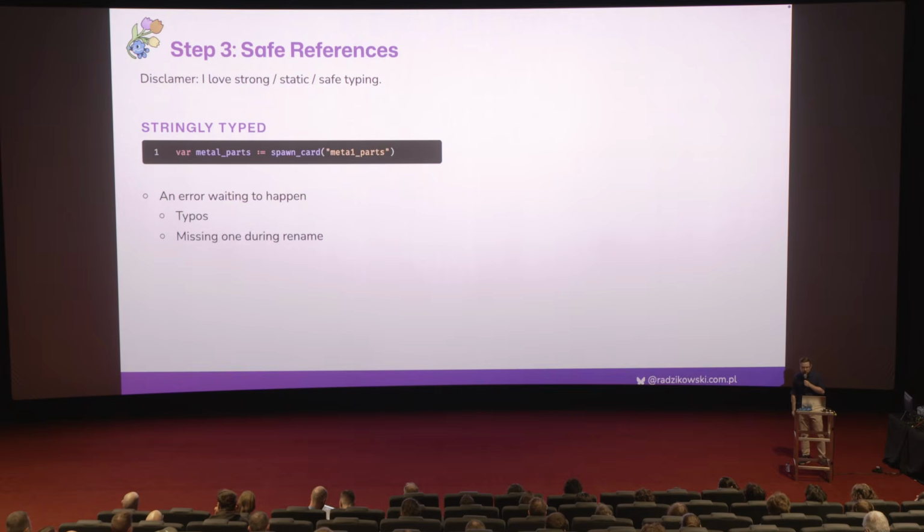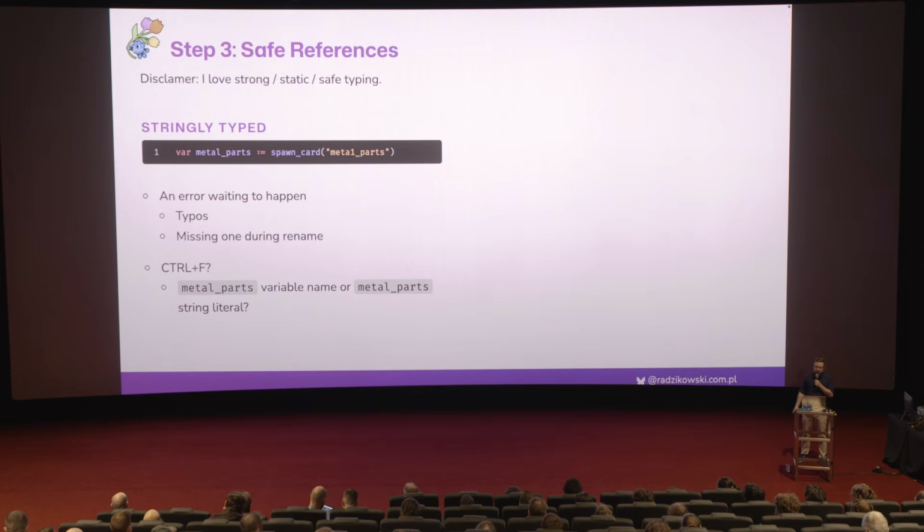You will rename some card ID and you will want to rename everything in your project and you will miss one usage, and again, it will break. But you can tell me, well, no problem, I can just Control F across the whole project. Yeah, can you? Will you Control F this thing between the metal parts as a variable name and metal parts as the ID? Not really. And also, I guess some of you already noticed, but maybe not everyone, Control F won't work here if you want to rename all the metal parts IDs in our project, because this is not metal parts. I made a typo. This is not L. This is 1.